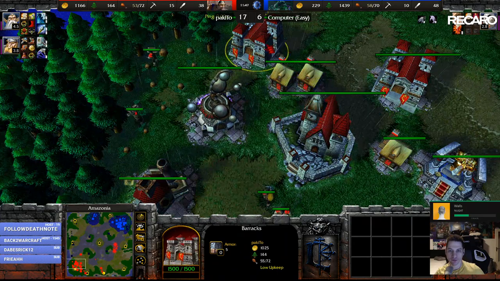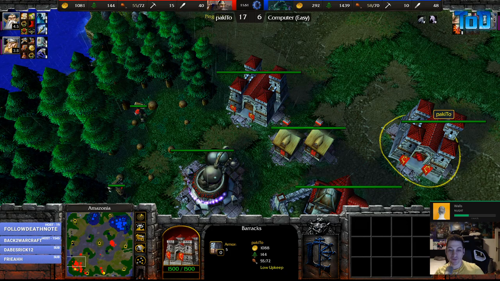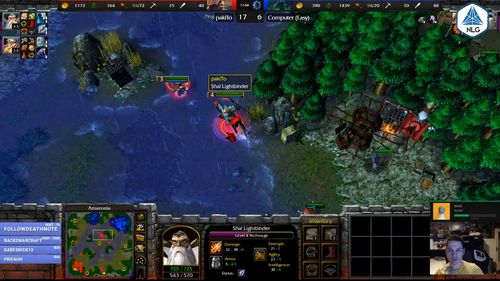So you need to make rifles non-stop. Right now you're not producing. You see, you have gold. Your very, very strong timing here is gonna be when you have 70 supply plus, because there is no way he's gonna have more than you.